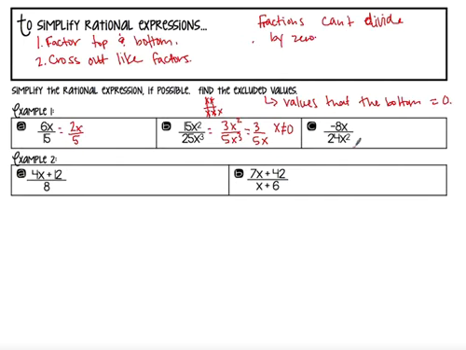Alright, on example 1c, I've got negative 8x over 24x squared. So again, I'm going to worry about my coefficients, and I'm going to see what I could divide negative 8 and 24 both by. So negative 8 and 24 are both divisible by 8. So if I divide 8 by 8, it's going to give me 1, but that's a negative, so I'm going to make it a negative 1. So it would be negative 1x because that x is already there. And then the 24 on the bottom, when I divide 24 by 8, gives me 3. So I'd have 3, and then I'd have x squared.